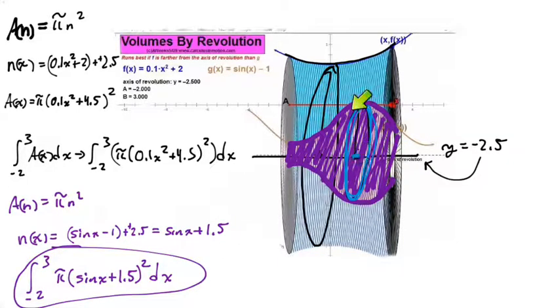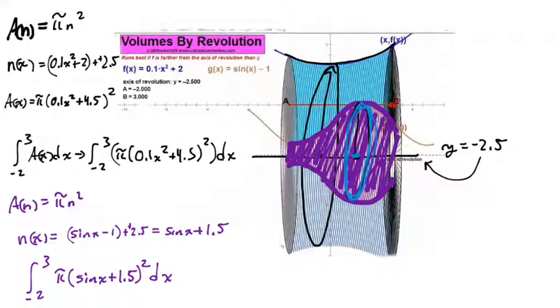So if we want to find the volume of the actual solid that we're seeing, we've got to take the actual solid that we're seeing and subtract the inside. And then that's your answer. So I'm going to clean this up by writing it as one integral. It's going to be from negative 2 to 3, and then I'm going to put the pi out here outside. So I'm taking the scalar out of this one and the scalar out of this one at the same time. That's that pi.